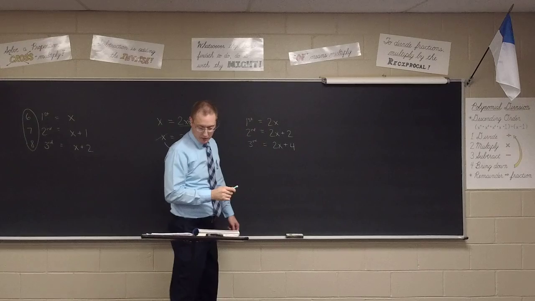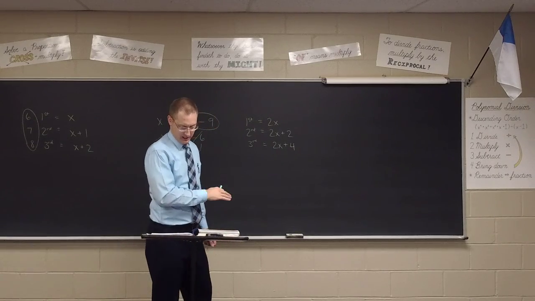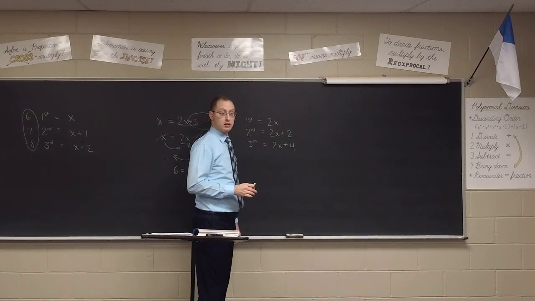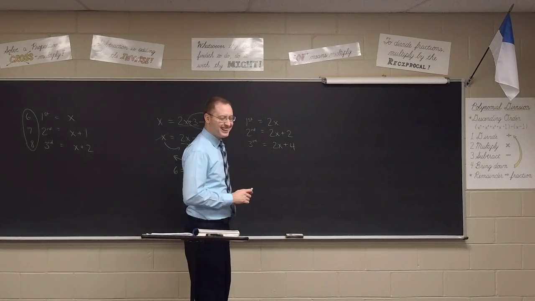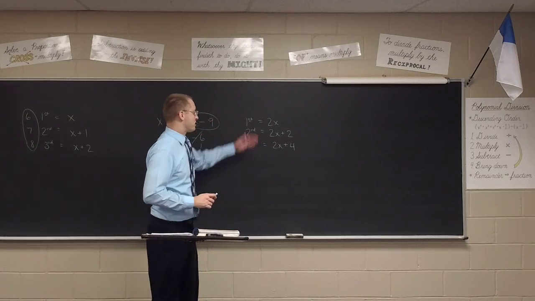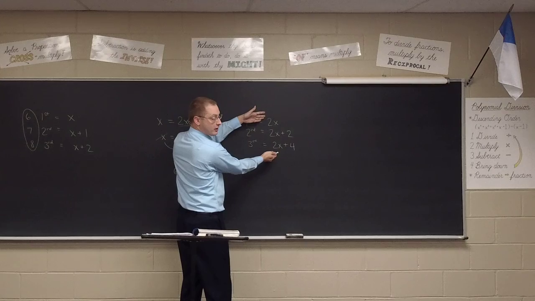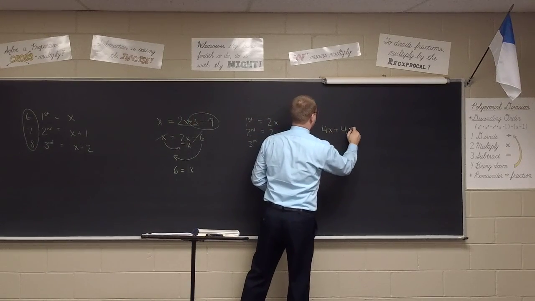All right, now it says if the first and third are added. How would I show the first and third being added? 2x plus 2x plus 2. First and third, Gavin. No. 2x plus 2x plus 4. Right, 2x plus 2x plus 4. And we can do that in our head because we're lazy. We don't want to write that down. 4x plus 4. If we add the first and the third, that's 4x plus 4.